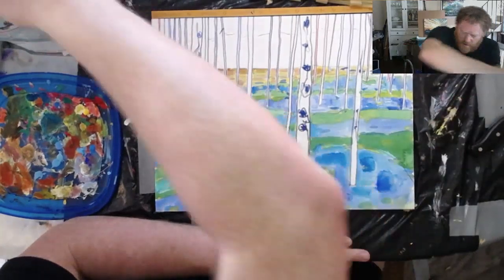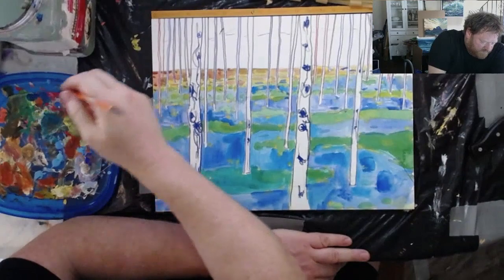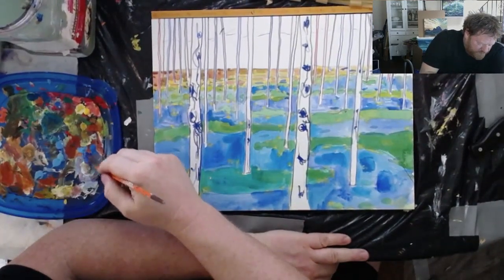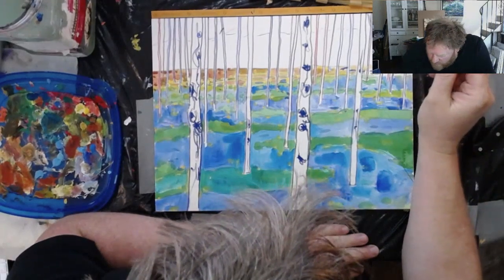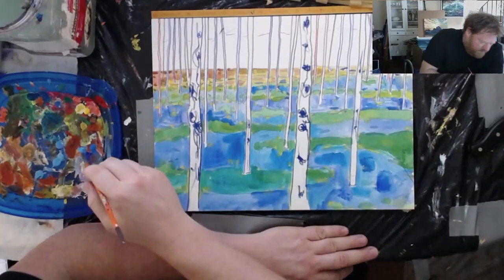What's over here? What if it's purple? No, let's just bring the greens in, let's continue. Let's just say that there's fields of these blue flowers that continue all the way up here. It's a little bit too bright.